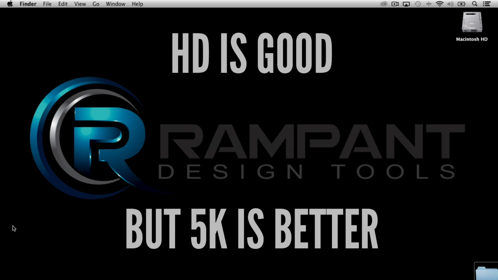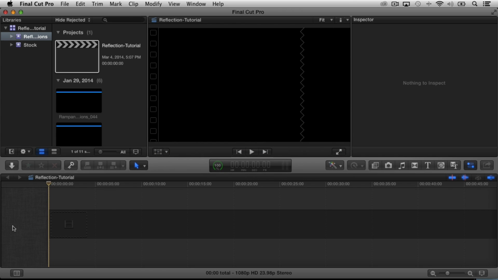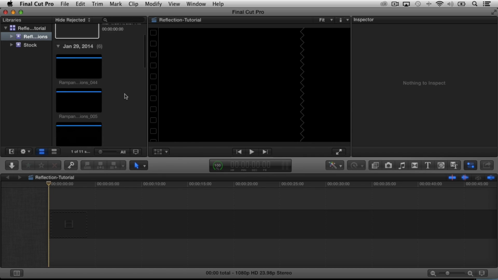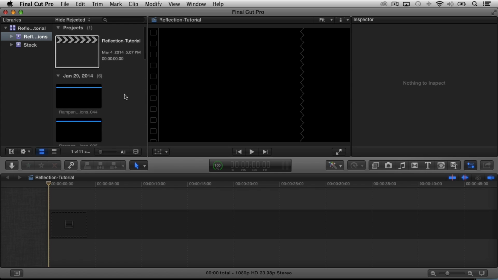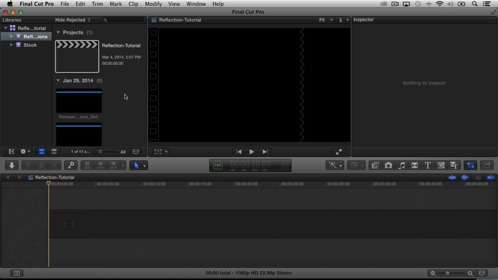Okay, no more talking about this. Let me show you how simple and easy it is to add Rampant Next Gen products to your timeline and get your productions rockin' and a-rollin'. Now, if you look up here, you can already see that I've put in some reflection elements. I've added about 7 reflection elements here, but there are actually 175 different clips to choose from. That's right, 175. Hundreds of different looks to choose from, all in the palm of your hand.